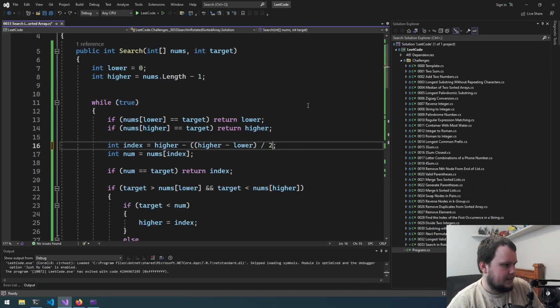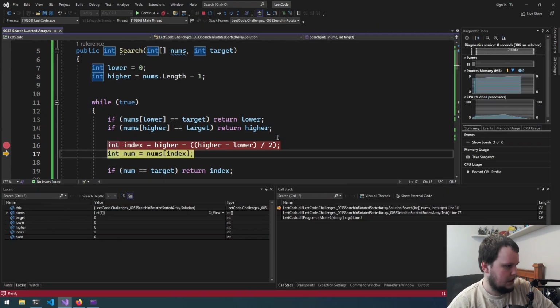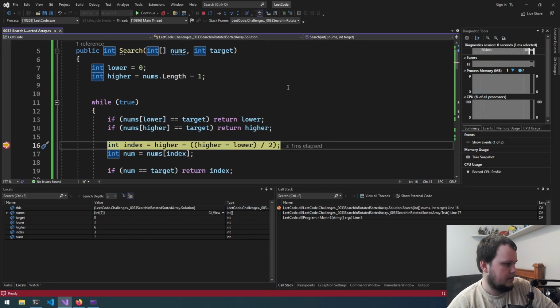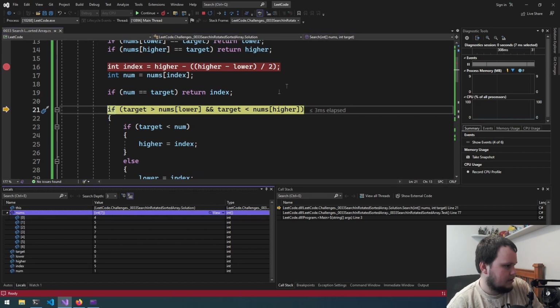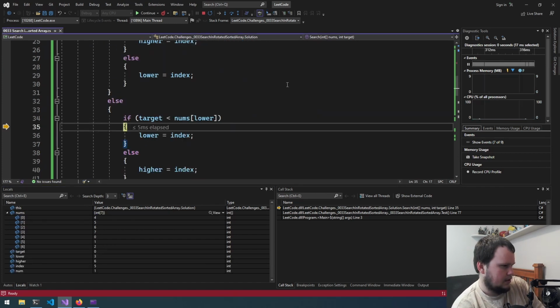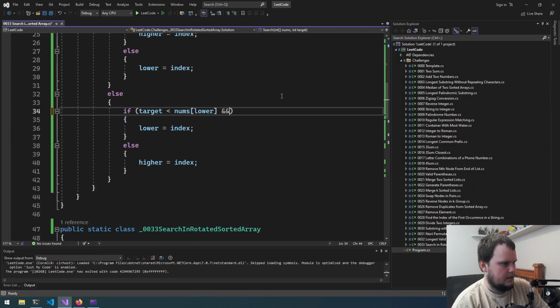I exited from that too early. I should have just carried on running it. So let's go here. Okay, so yep, that's 3. Go here. It's now 5. Let's see what it did. What it does on this. So target. So it shouldn't be doing that, because that's going to make lower 5, and we're just skipping it completely. So maybe this should be and target is greater than num. That's when that one does.